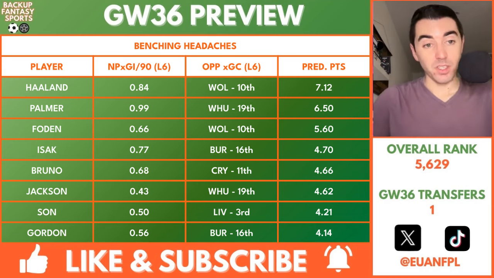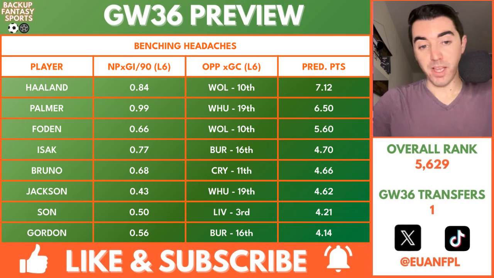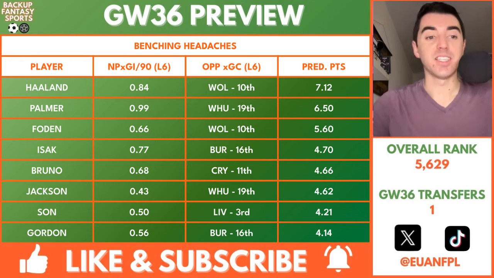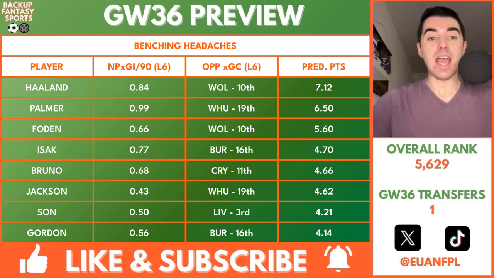So yes, Haaland, Palmer, Foden, Isaac, Bruno, Jackson, Son, and Gordon here. So it's gone by the predicted points here. Haaland is on top with 7.12, followed by Palmer 6.5, Foden 5.6, Isaac 4.7. So Bruno 4.66, Jackson 4.62, Son 4.21, and Gordon 4.14.